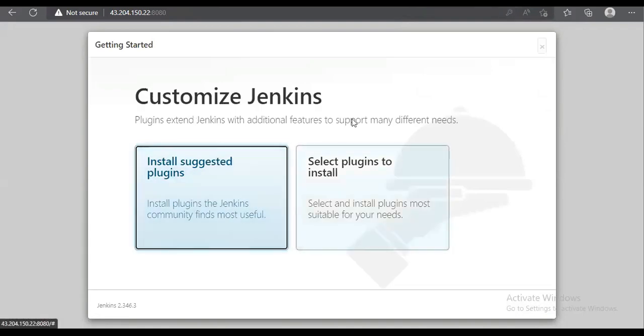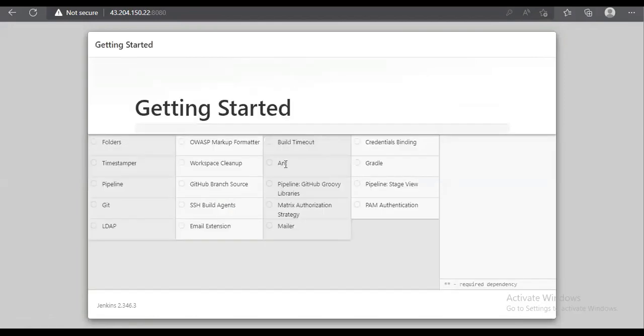After that, here we need to click on the suggested plugins. This will install all the plugins which are required during the project. So these are the basic plugins we need to run a simple Jenkins project also. You can see all the names which are getting installed. Till it gets installed, I will pause the video, guys. It will take a little while. Or else, let it get installed. What we will do, till then we'll install Docker on our server. We have to install Docker also.